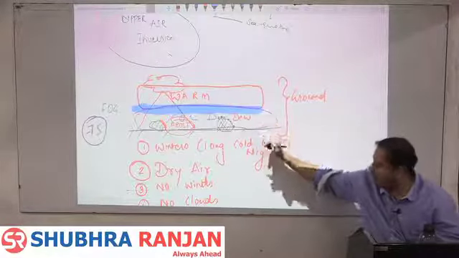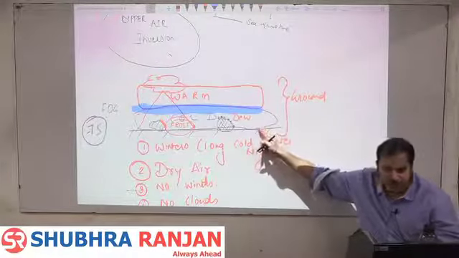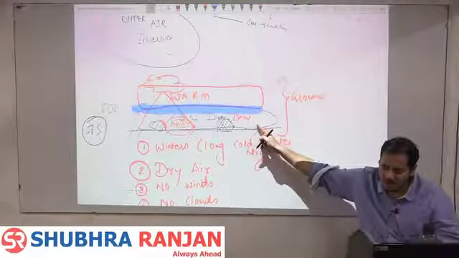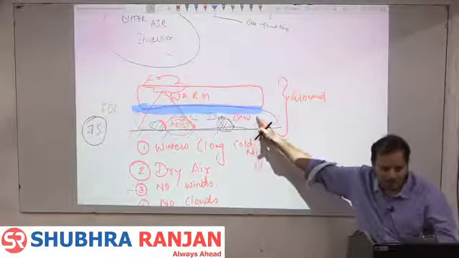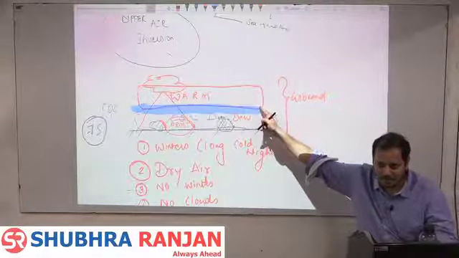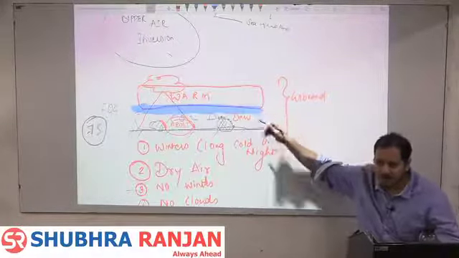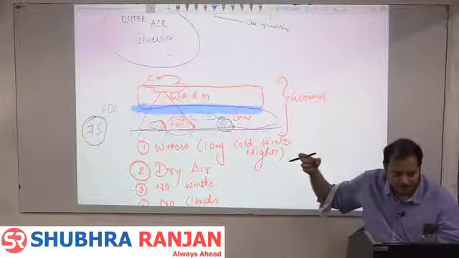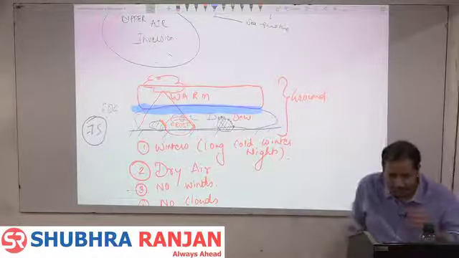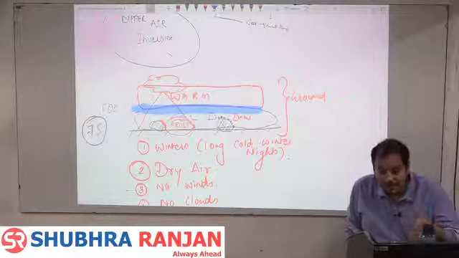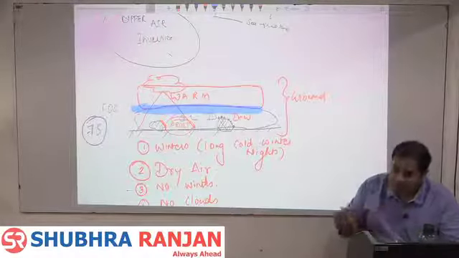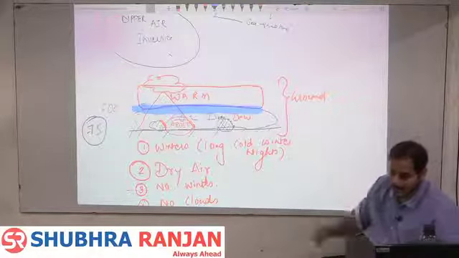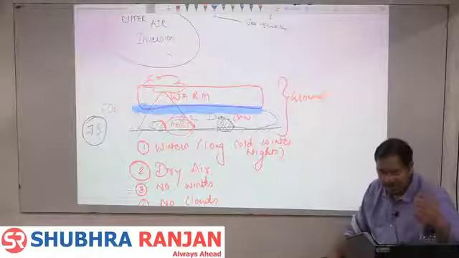This occurs very near. The air which is in immediate contact with the ground is cold. The air just above it, maybe above the first floor, is warm. The air above that is warmer. The air above that is even warmer. So condensation will keep happening in this whole region and there will be the formation of fogs. Getting it? Second, it is known as radiation inversion because the ground is losing heat at night time by giving out terrestrial radiation, and therefore it is known as radiation inversion.